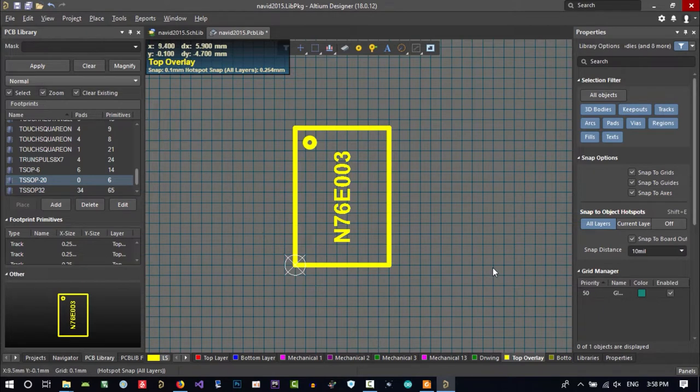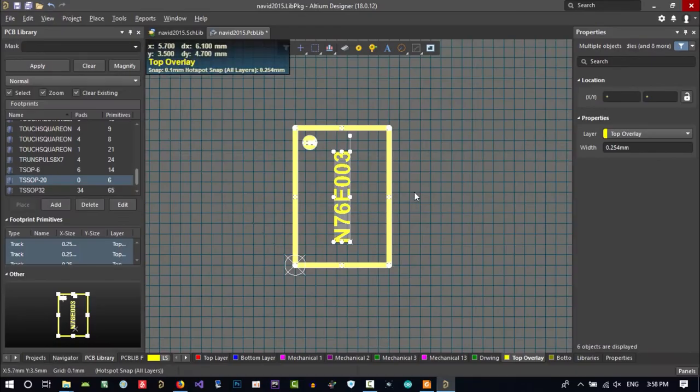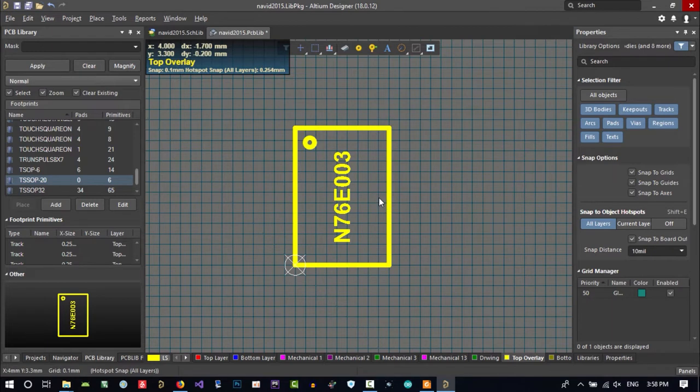Know that everything we create here is in top overlay. It will be shown white like this in this picture. See? That's okay for now.